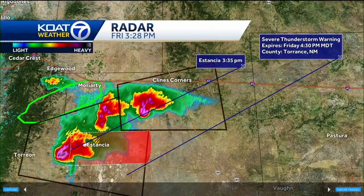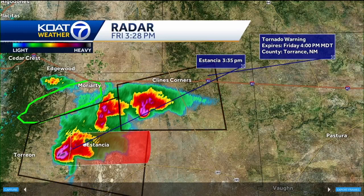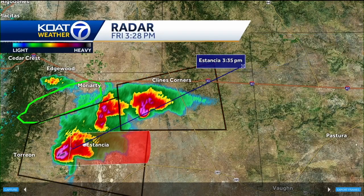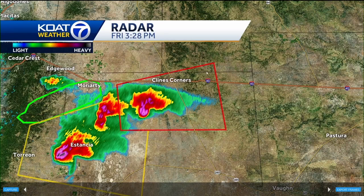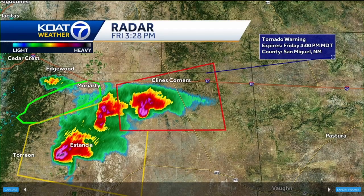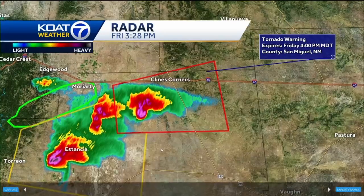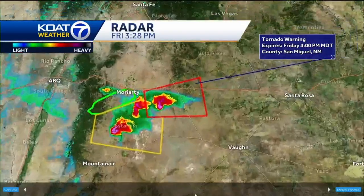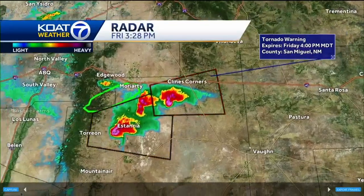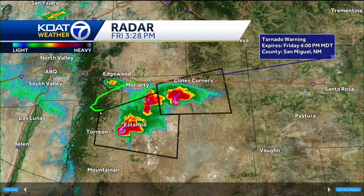And let's go look at our active tornado warning here. Let's clear the screen. Flash flood warning now. Where's this one? This one is heavy rain, 1.5 to 3 inches of rain already, and this is covering, let's see, Bernalillo and Torrance counties. Is that an update to the one they have already, or is it just not in my system yet? It looks different.